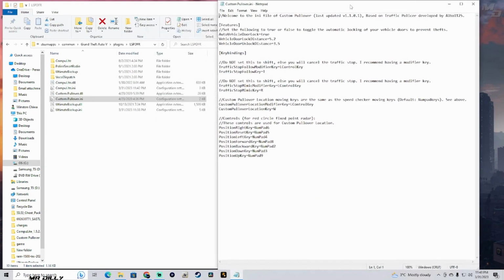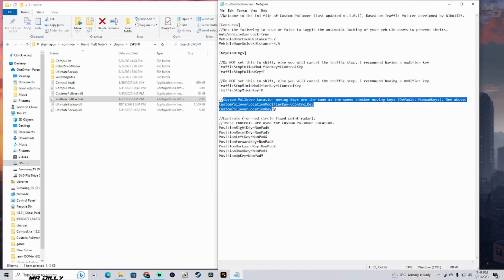All right, so with this INI, the only thing you really need to pay attention to here would be the mimic me. I think this one right here is really what you need to pay attention to. If you pull over somebody and they pull over in a place that is not suitable, you can press left control key and R, and they will follow what you are doing, and then you can pull over to the side or something like that. That's pretty much what I will focus on the most.